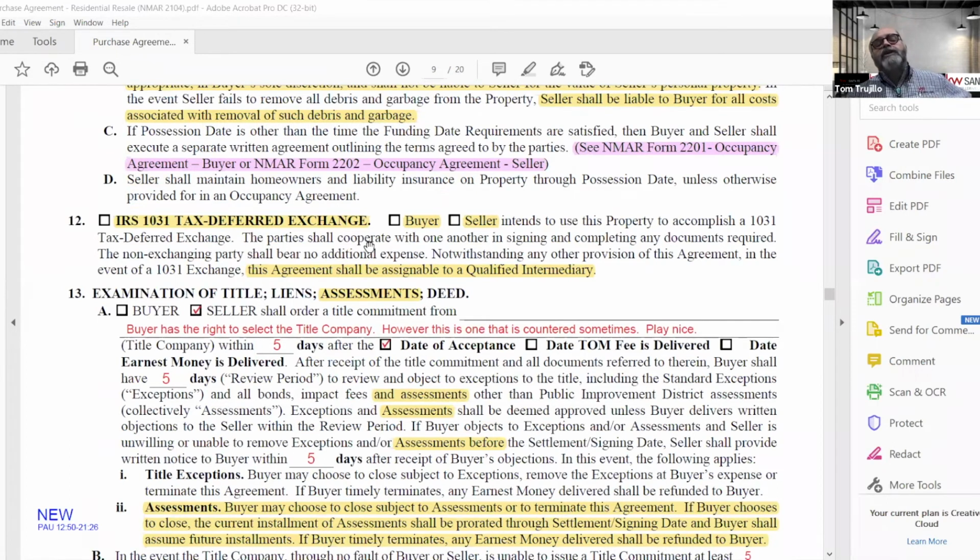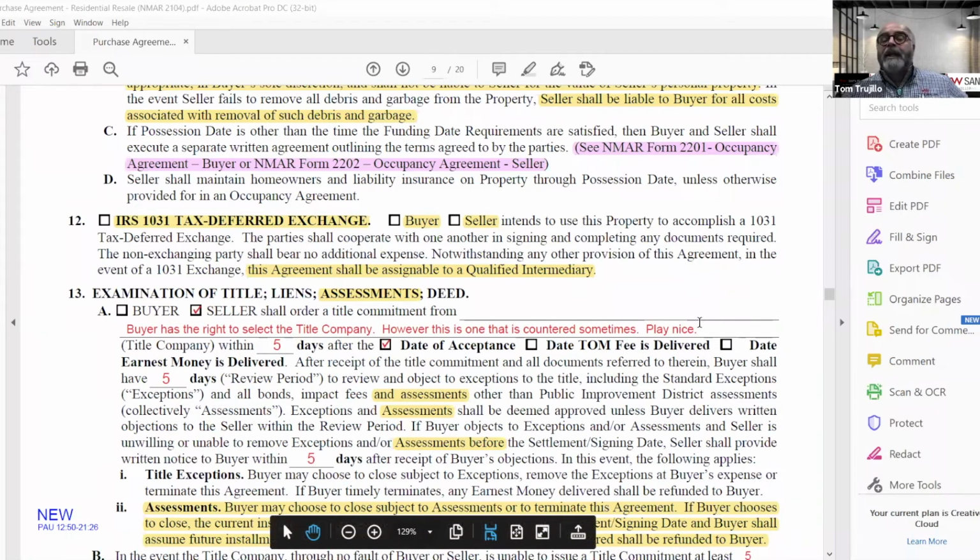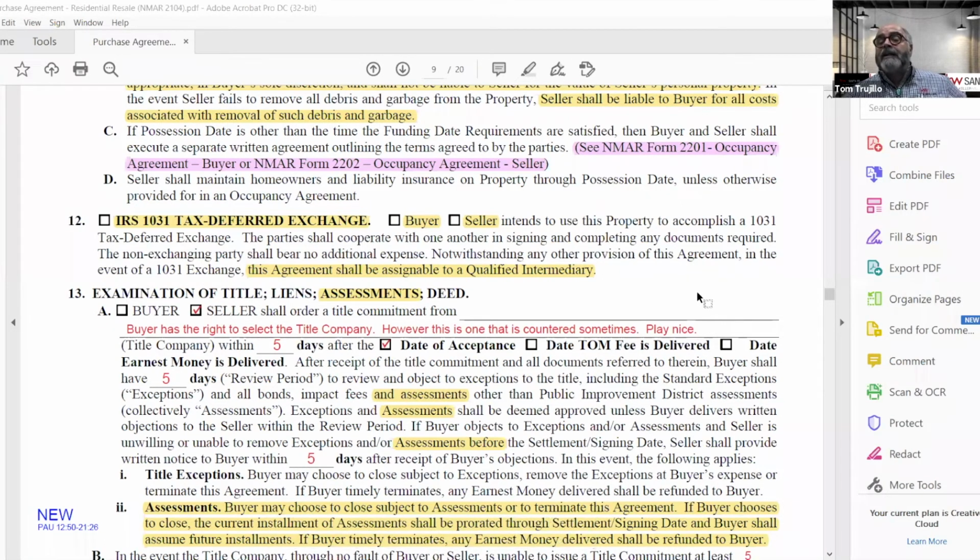1031 exchanges, deferred exchange. I love 1031s, particularly if I have the buyer or if I'm the listing guy that's going to get the buyer. It's a guarantee it's going to sell in a very, very short time. What it means, 1031s, is that you have investment property in one location, you sold it, and you have 45 days in the new location to find a property of like kind, more or less, to buy. So if you get a 1031, there's a good chance you're going to sell them something, because they need to move that money in 45 days, or at least part of that process. You get into 1031, we'll have further discussion.